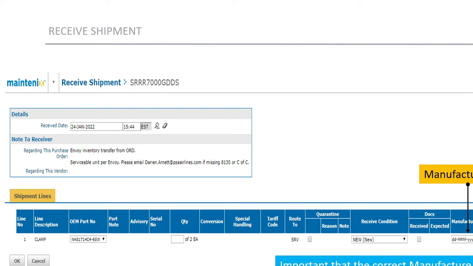Also, there's a project that we've been working on of having to go in and enter manufacture dates for the items that were received in that dates did not get entered. These are even against batch numbers. So please make sure you are entering in the correct manufacturer date. If something happens that the part or the paperwork does not have the manufacturer date on it, use the date that is on the 8130.